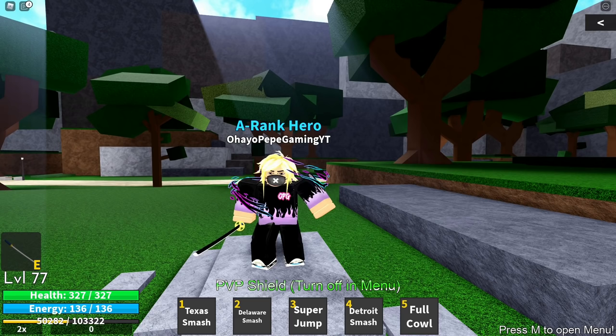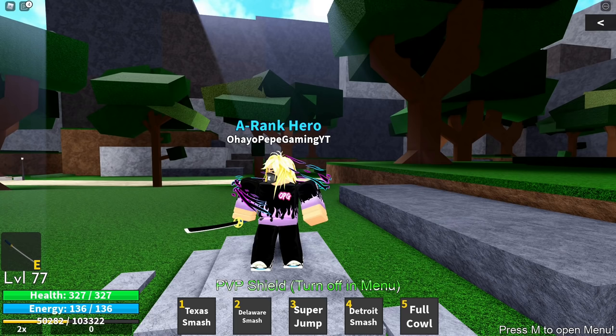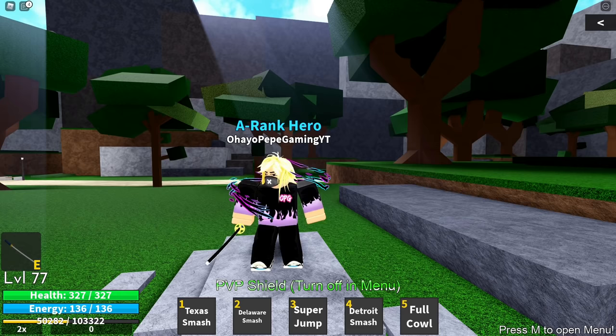All right guys, now it's time for the quirk you've all been waiting for, One For All. As you can see, we have our five moves: Texas Smash, Delaware Smash, Super Jump, Detroit Smash, and Full Cowling. Now, until you get Full Cowling, One For All isn't all that good, but as soon as you get Full Cowling, bro, it changes the whole dynamic of the game. Full Cowling is going to give you around 400 extra HP, it's going to boost your attack, and it's going to boost your speed.